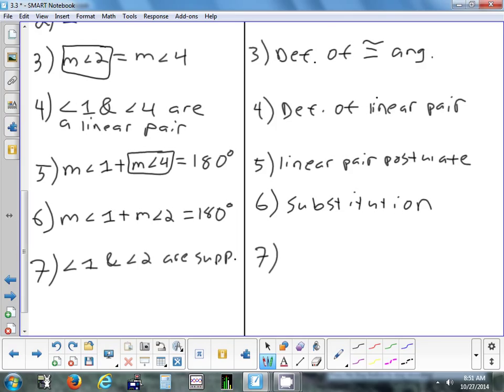Definition of a linear pair. Well, so now we're saying they're supplementary. So that's the definition of supplementary angles. If two angles add up to 180, then they are supplementary. The angle addition also? No, it is the definition of supplementary angles. You don't need the angle addition postulate in this problem. But that's another good reason that does come up quite a bit.